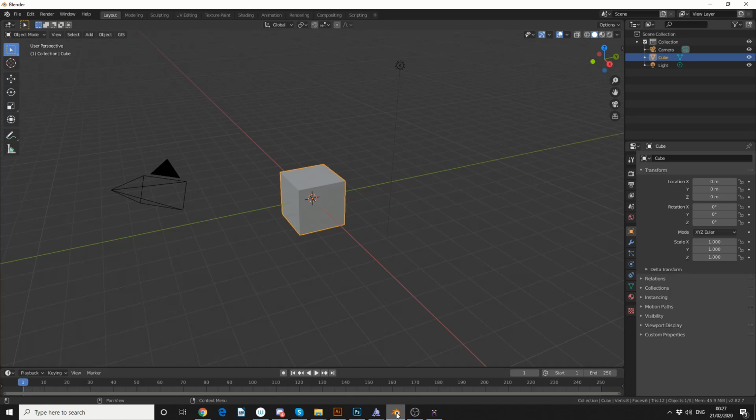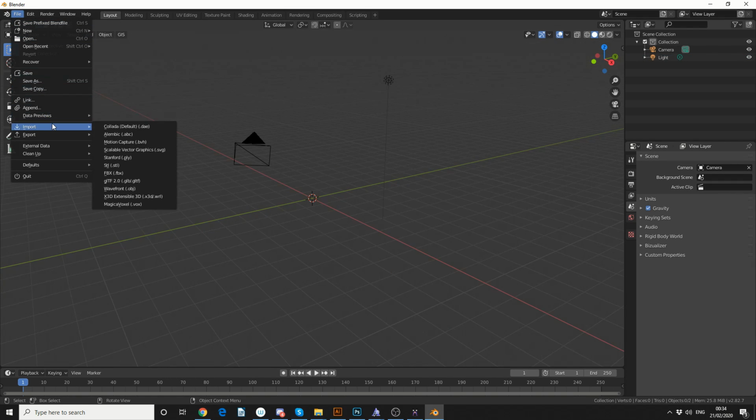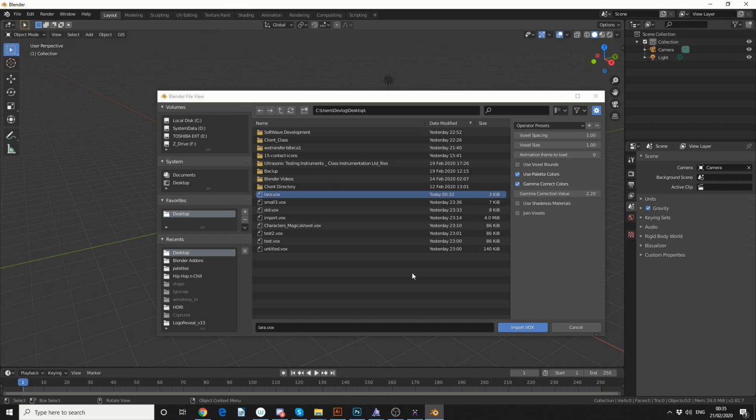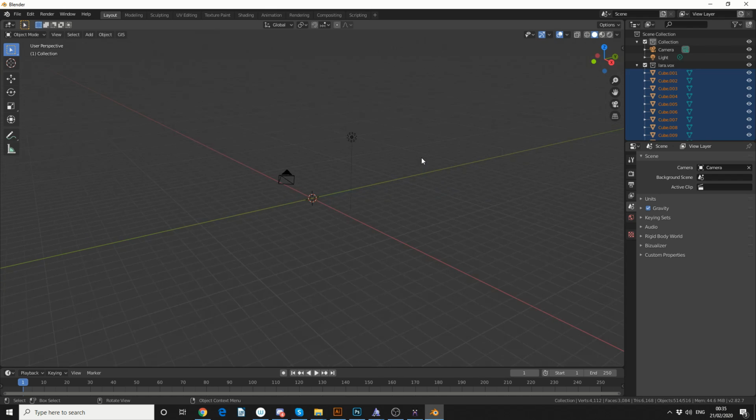Now like I mentioned, you only need the .py file to install into the preferences. And in traditional fashion, we'll delete the cube. And if you come to File, Import, MagicaVoxel. Now if you've any troubles, I'd maybe suggest you go back to Blender 2.82, it might help you out, but who knows. So I'm actually going to load a very small file, and the reason for this is, I'm going to make it individual cubes, so the larger the file, the longer it takes. If you take a look on the right hand side, we have a few import options: voxel spacing, voxel size, would you like to load animation frames, join voxels, we'll just make it one whole object, but I'm going to leave it separate and I'm going to import the vox.